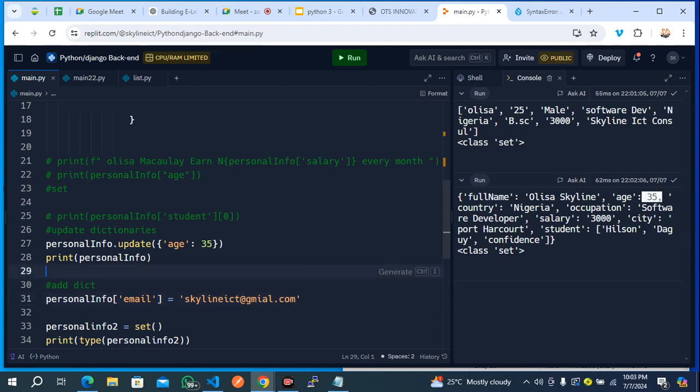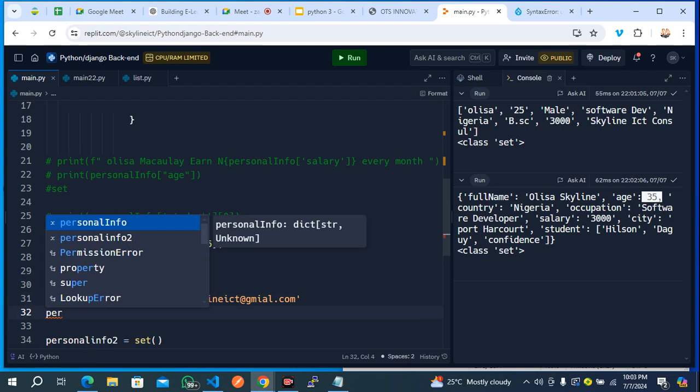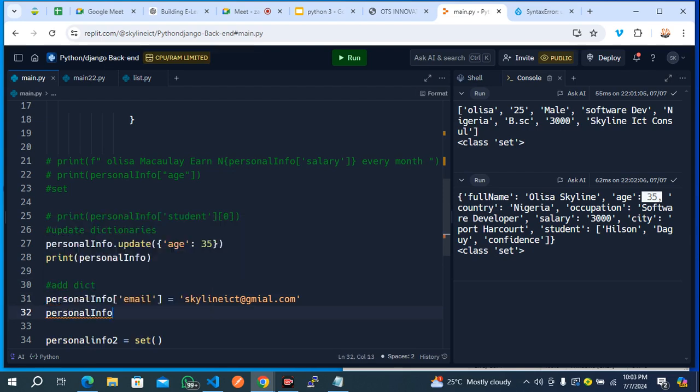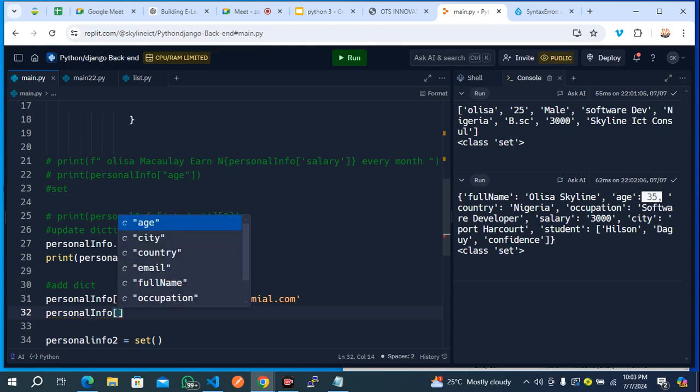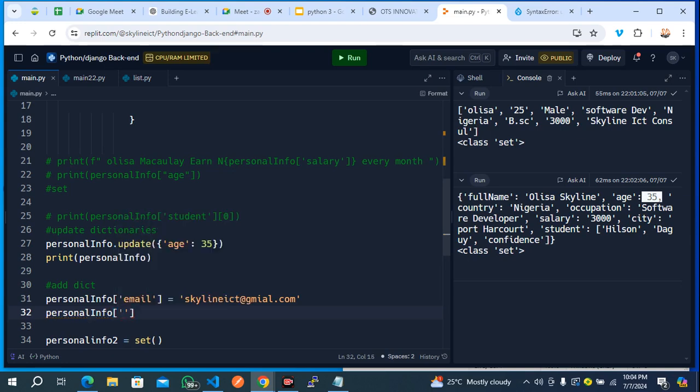So I can even add more things like personal info, passing this. Then I want to put my Twitter.